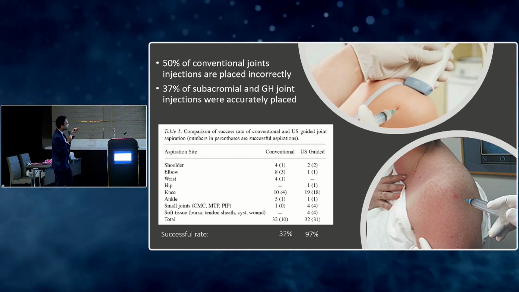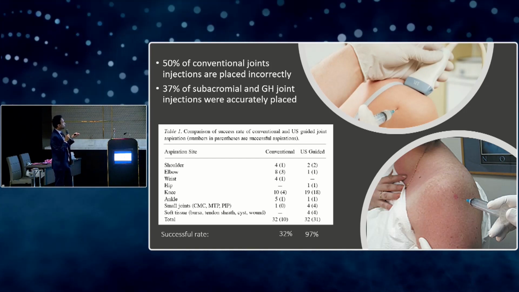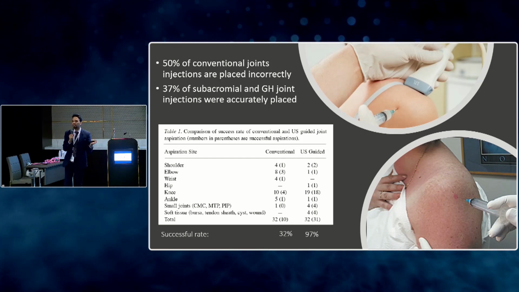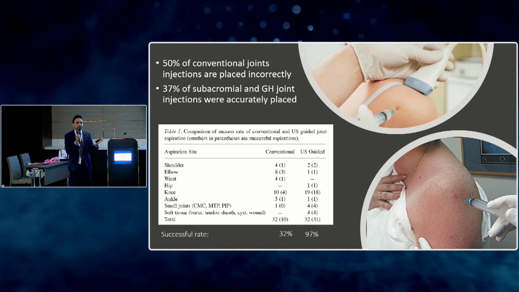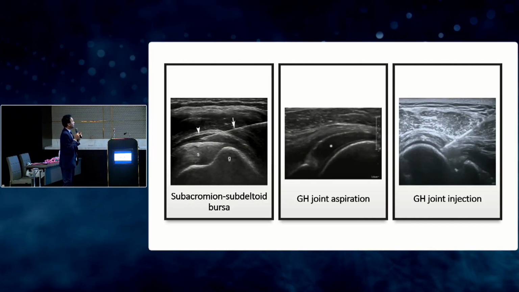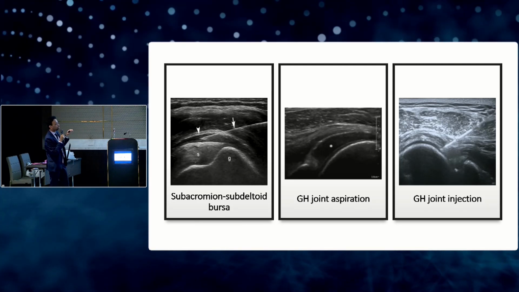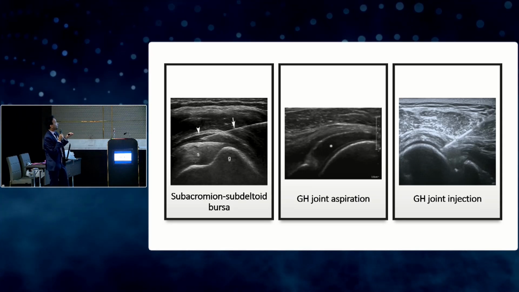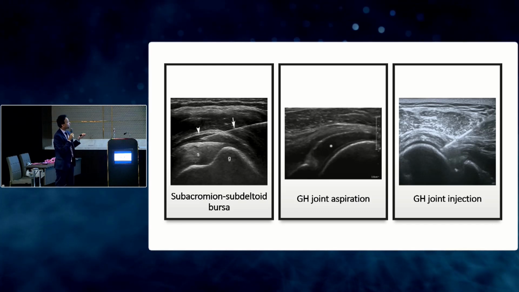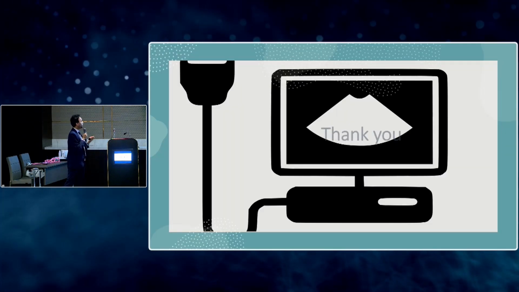And this study, just quickly, shows that ultrasound guided injection is accurate up to 97%, but blind injection, some say 32%, some say 50%. So it depends; it's like a chance, I could say, but it's better to be ultrasound guided. So here, the subacromial subdeltoid bursa is easy to locate and easy to inject. Glenohumeral joint aspiration is easy from the posterior side, and even if there is no fluid, you can inject posteriorly. That's my reference, and thank you.